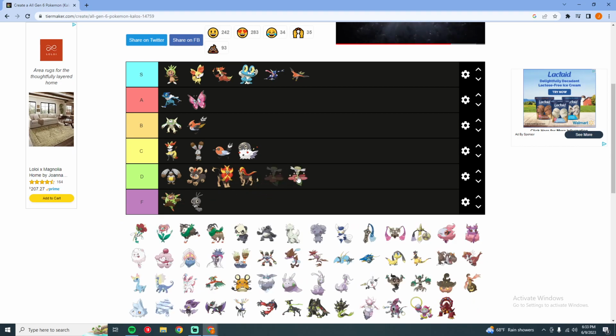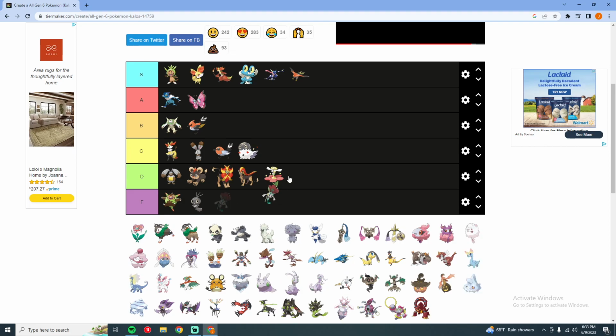Flabebe, it's a flower. It's like a little fairy on top. This was the first introduction to fairy types. Keep in mind, the first fairy type to be introduced, technically speaking, in the Pokedex. For Gen 6, it's okay. And the only reason why I put it in D tier is because I feel like its evolution just got much better. Like Floette. Floette's cute. I like Floette a lot.